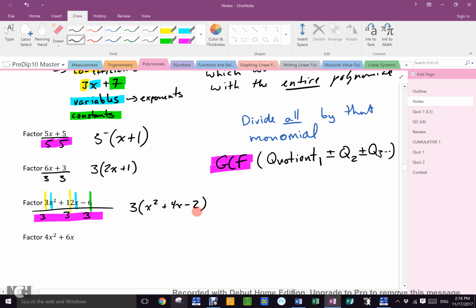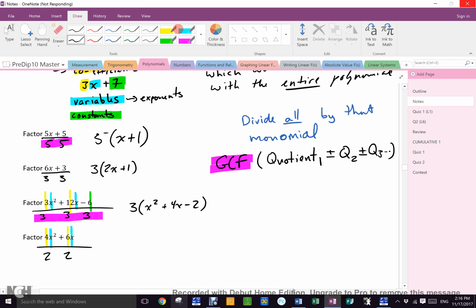Okay? Okay. And we already did this one with a picture. So let's just double check. Numbers, variables. What is the number that works with both? 2. Does the letter work with both? How many? Only 1, because this guy only has 1 to give. So what's my GCF? 2x. How do I write it out? You guys write it out because my computer's frozen. 2x bracket x plus 3.